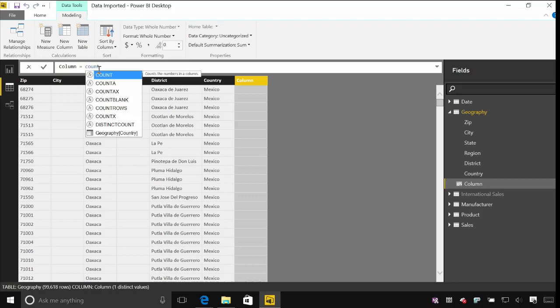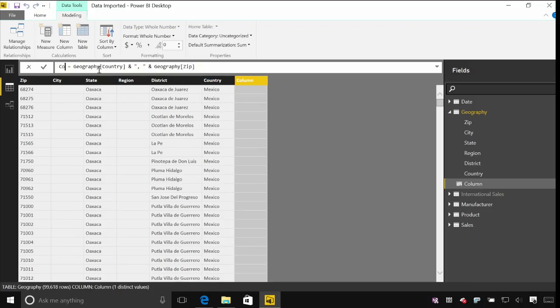If I just start typing, you'll see I get prompted with the various functions that are available to me. And I also get prompts of the columns or measures that I could use in this formula. So it's the country field that I'm interested in at the moment. And I'm going to just use the ampersand syntax, same as in Excel. I'm going to put a comma in so that we can actually use this as sort of a human readable field as well. And then add the zip field.